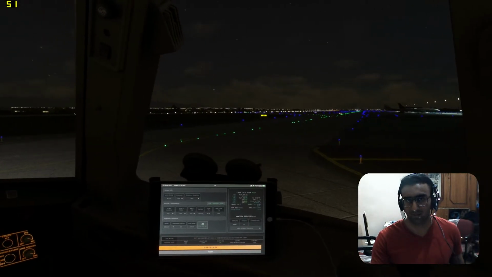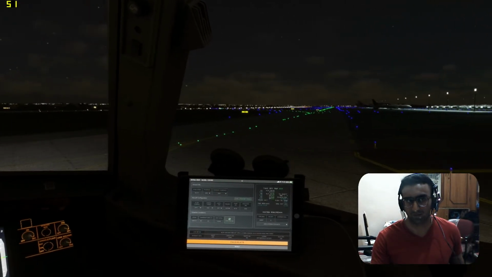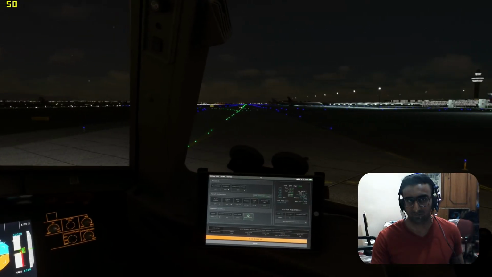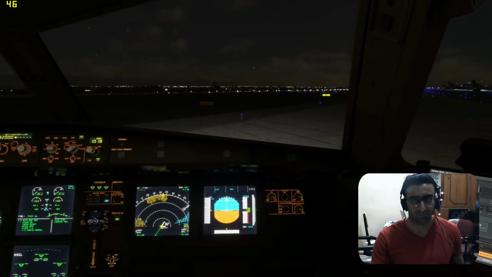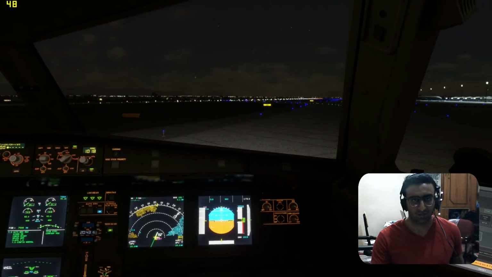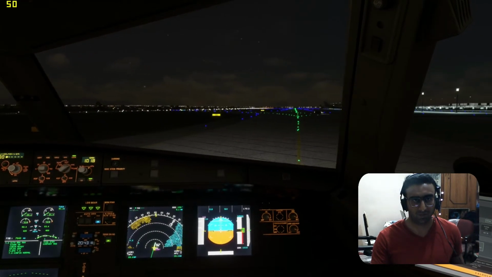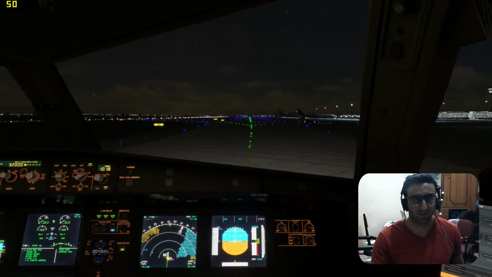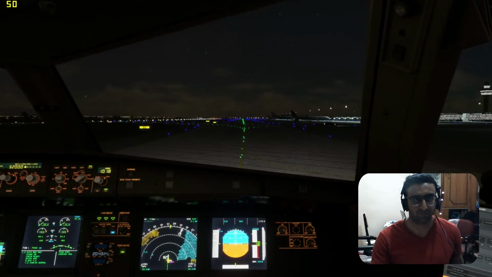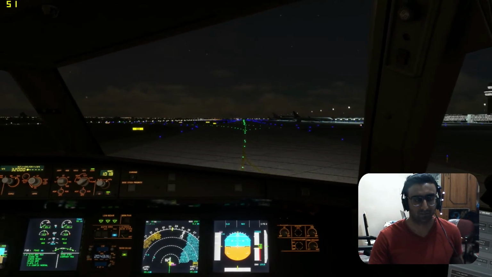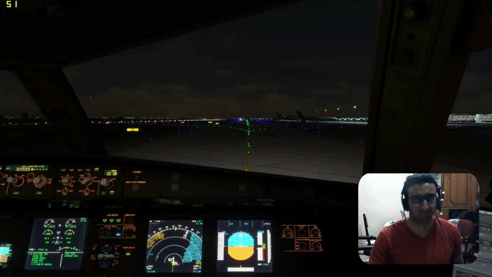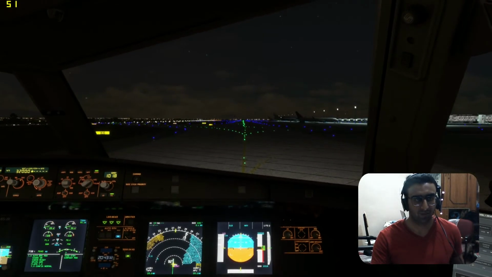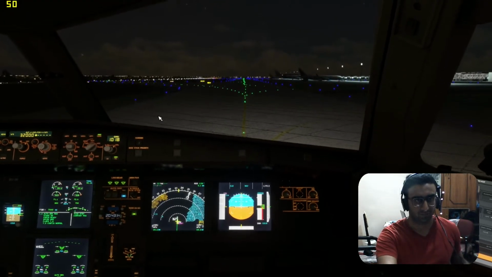And I see him. I see his nav and logo lights. Taipei traffic, Hong Kong shuttle 420, taxiing, holding point Sierra 1, runway 05 right via Sierra. Taxi a little bit faster now. We can go up to 30 knots.